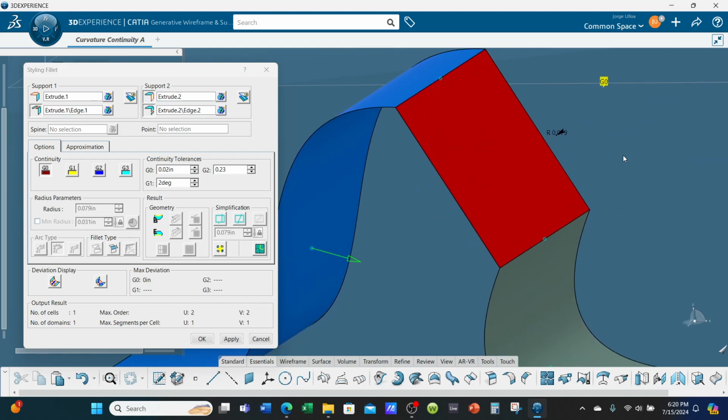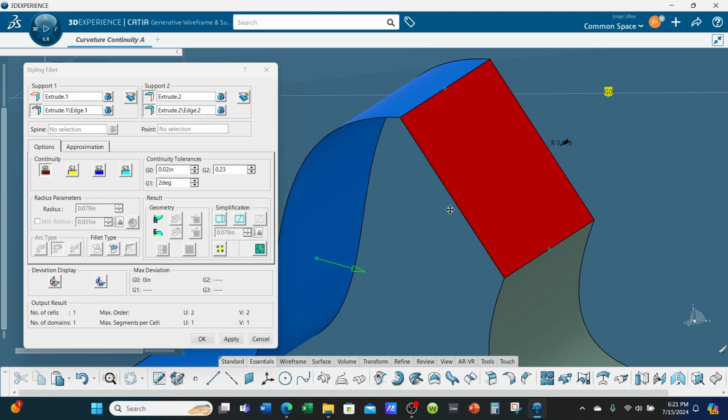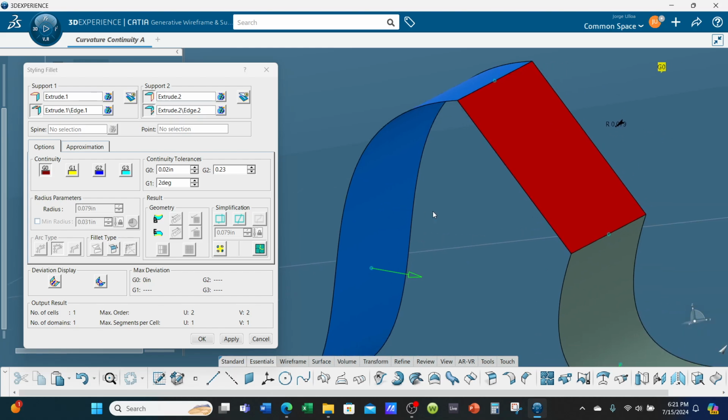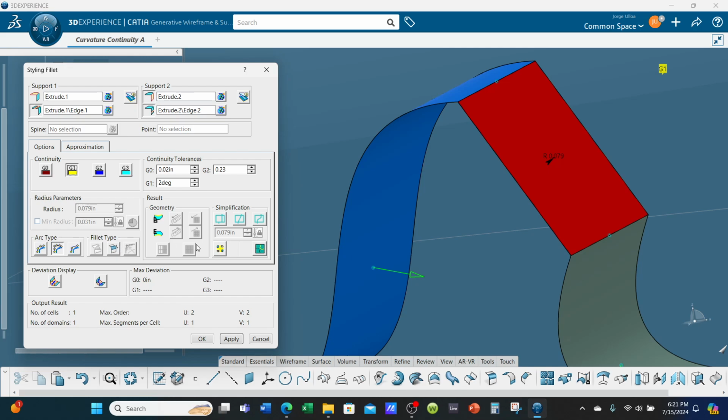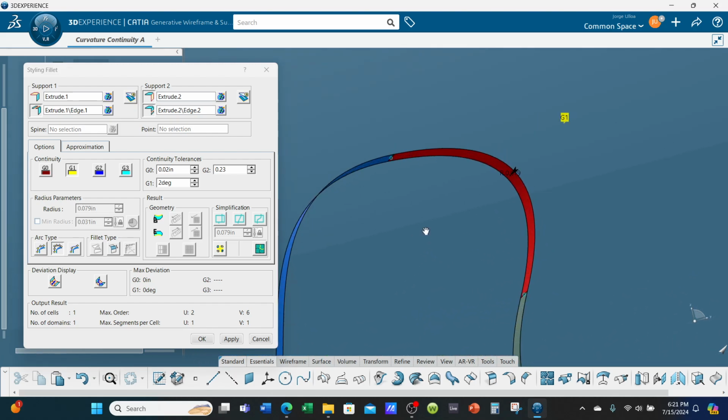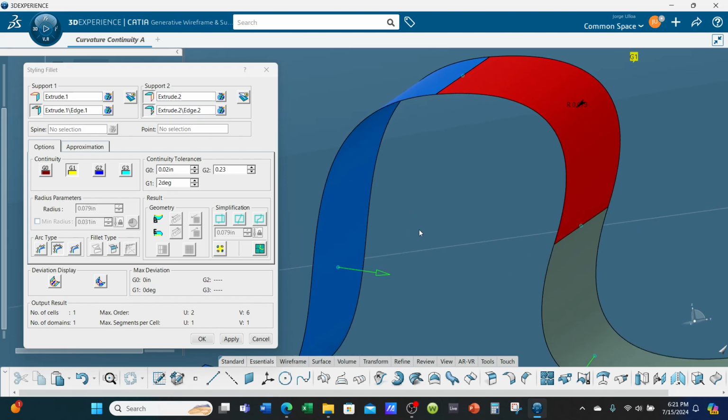This is something that you'll see in aerospace, manufacturing, automotive. Sometimes it's okay to have a sharp edge, right, for machining. Sometimes it's not. So if you want to improve on that, we can go up to G1, right, tangent continuity, and apply. And typically in aerospace and in manufacturing, this is good enough.